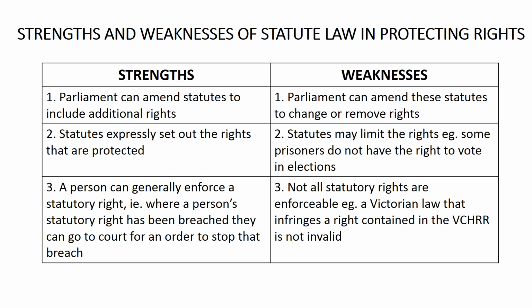The second strength of statute law in protecting rights is that the statutes set out clearly the rights that are being protected. That is, you can read what those rights are in the statute itself. However, just as statutes set out what the rights are, they can also limit those rights. For example, the Commonwealth Electoral Act gives people the right to vote. It expressly sets out that right.